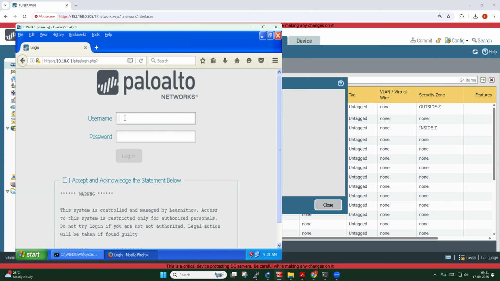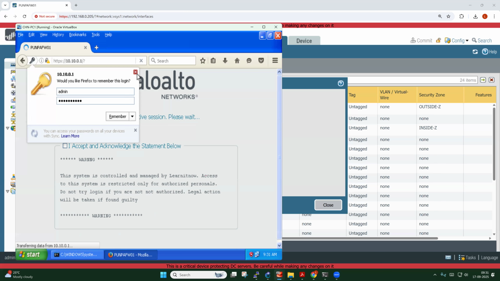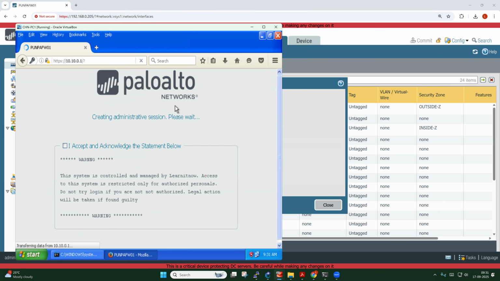So I will be using the account, let's say admin at 123 hash, select the banner and click on OK. And now you can see that you are able to manage your firewall from the internal network as well. All right. So before I go further, anybody have any questions you would like to ask or clarify?